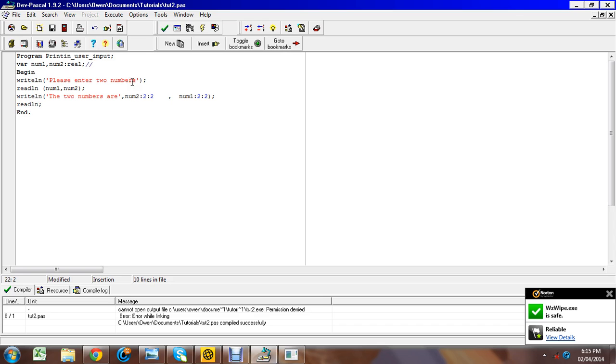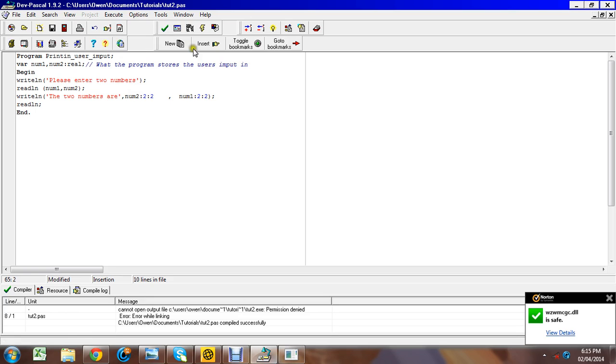This is what the program stores the user's input in. This variable, num1, num2, real. It's a real. What the program stores the user's input in.